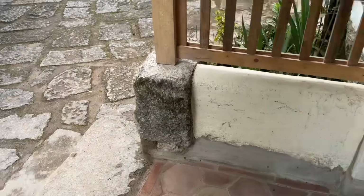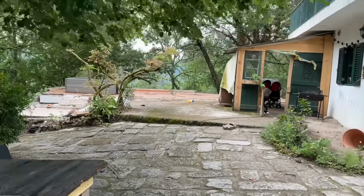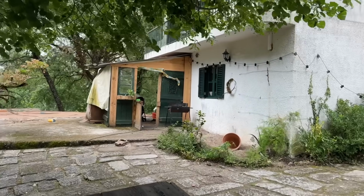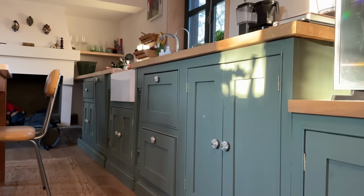Okay, I'm going to turn you around and show you what our courtyard looks like so that you can get a lay of the land overall. So this house is the one that we are currently living in with the green kitchen, which John built himself.